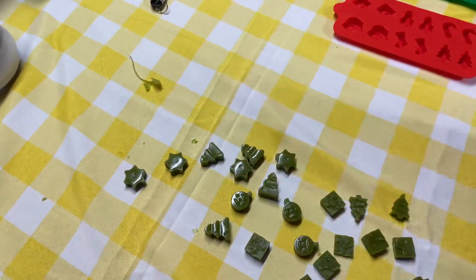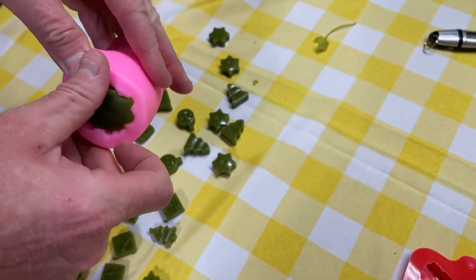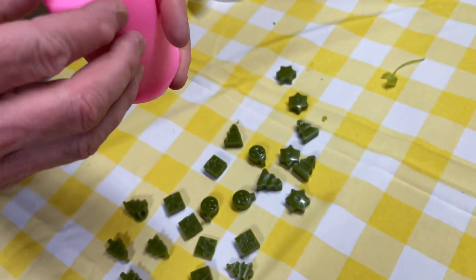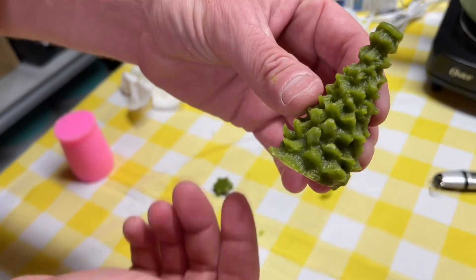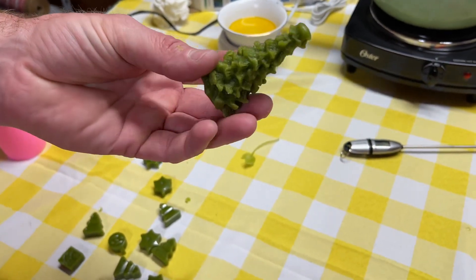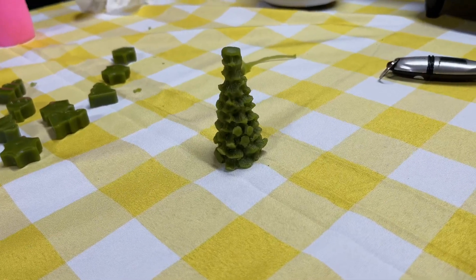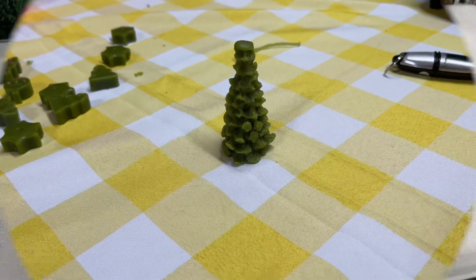Let's try to pop this one out — we think we might have to cut it. It's not going to pull right out. Oh, pretty neat — so cute! We actually had to help Carl pop it out. It's a little Christmas tree. We could get technical and try to figure out how to put a little star on top.